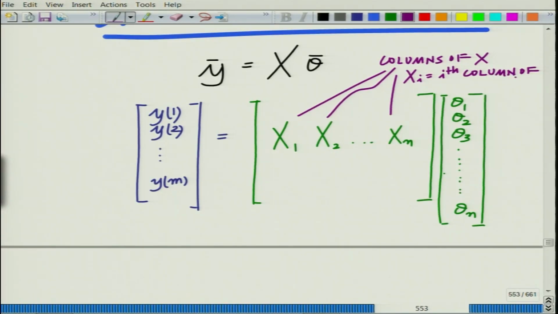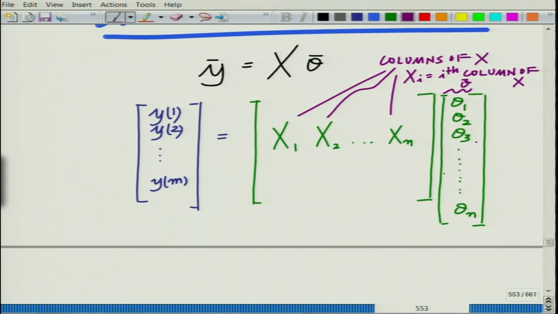And then therefore, for instance, xi equals the ith column of the matrix X, and this is of course, remember, your regression parameter.